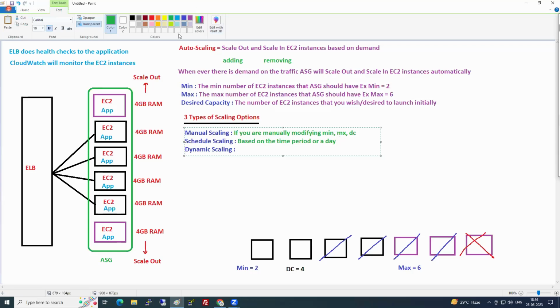And how about dynamic scaling? Automatic. So based on the metrics, let's say you have an auto scaling group. Can you say that, hey, if your CPU utilization is going greater than 70% for that group, scale out.